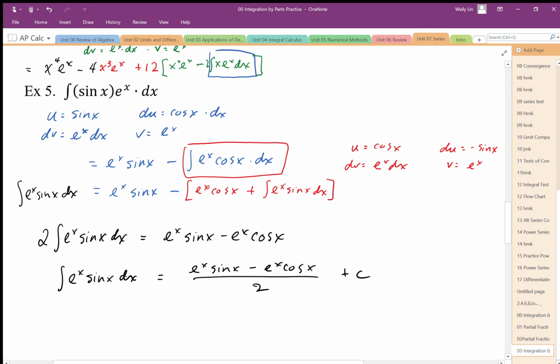So there it is. This is one where if we end up back where we started, that's not necessarily a bad thing, because we can actually algebraically treat that as an algebraic piece. And again, here I treated that as an a, and here I treated that as a negative a, and was able to group them together to make a 2a on this side. Okay, and that allows me to then solve for that a value, which is the original integral which I wanted to solve for in the first place.